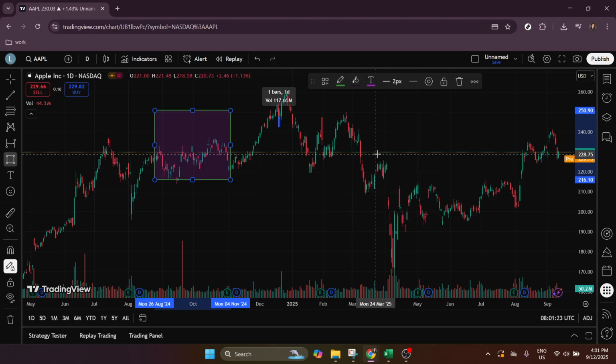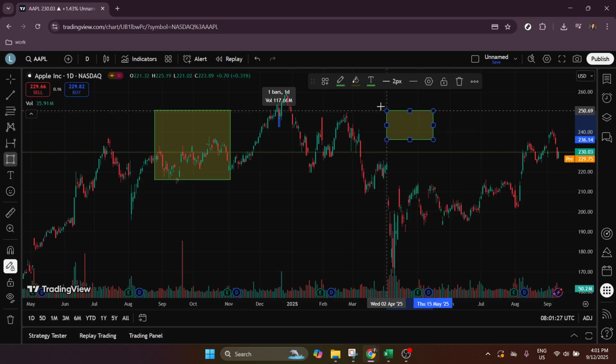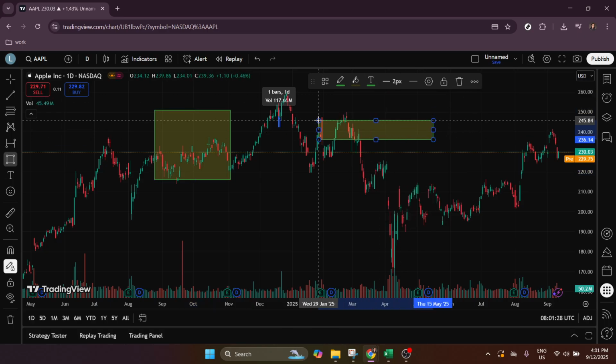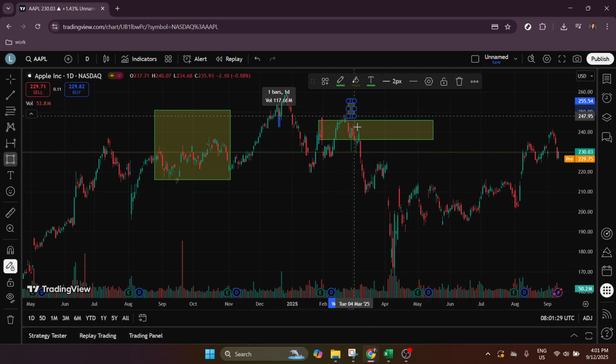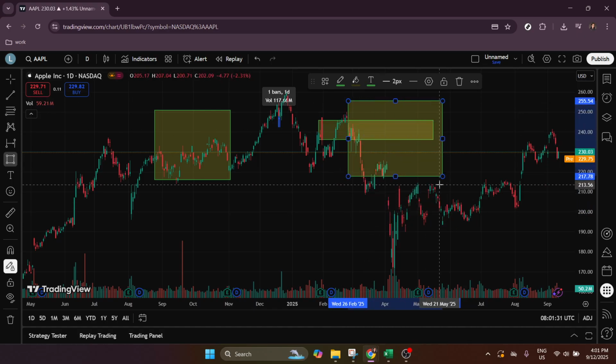This box can be adjusted by clicking on the edges or corners to change its dimensions, and you can move it around your chart by simply dragging it to a new position if needed. It's a really handy way to segment your data visually, whether you're showing a support and resistance zone or any other area of interest. Before we wrap up, here's a quick tip.